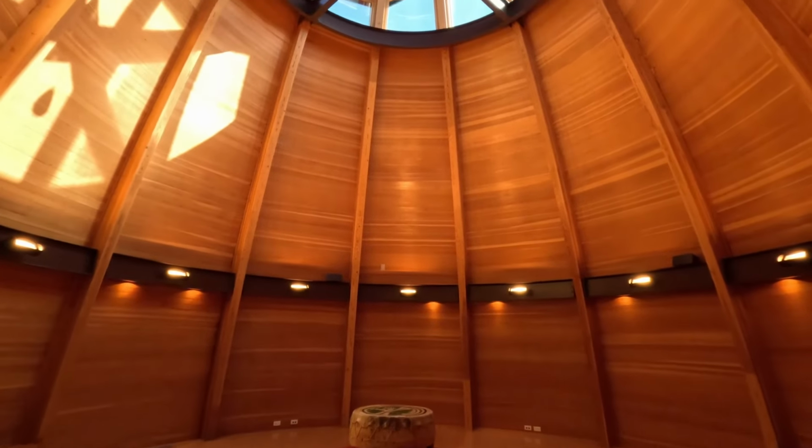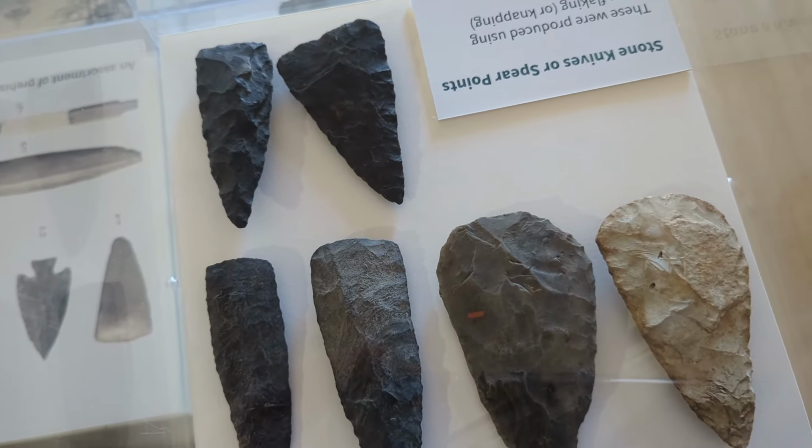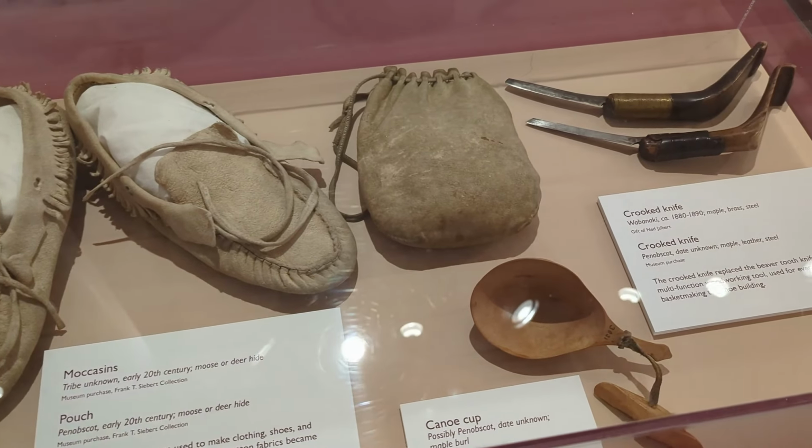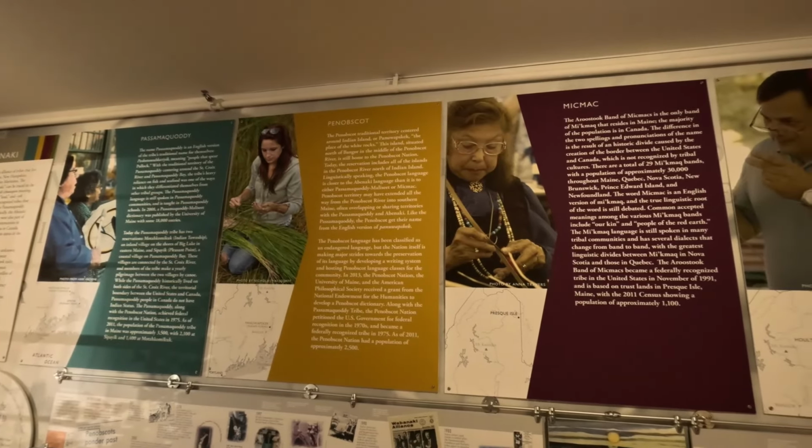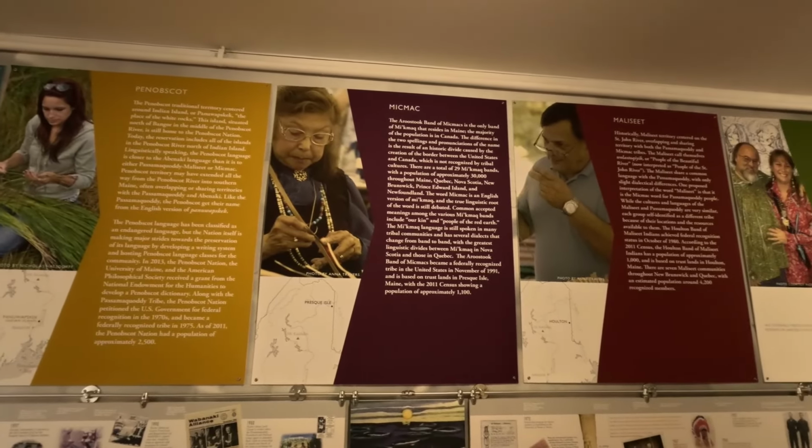But this particular museum was built in 2001. It is dedicated to Dr. Robert Abbey, who was an archaeologist up here in Maine. And he was a man that liked to study the artifacts and the art of the Wabanaki Confederacy. And the Wabanaki Confederacy was a mix of 5 different Native American nations here in Maine, New Hampshire, Vermont, and the sort of like Quebec region of Canada. So we're gonna go in and check out and learn some of the Wabanaki history here in Maine.